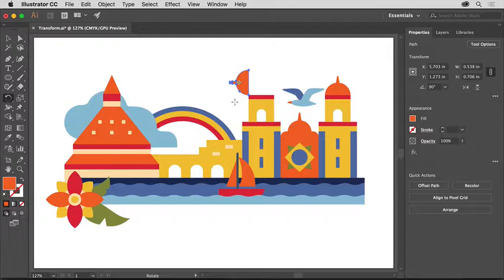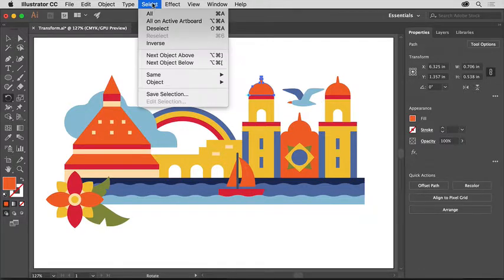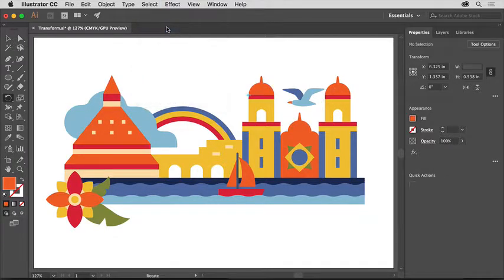This shape needs to be rotated around the point down here. That way you won't have to move it when you're done rotating. Click and release in the corner to set the reference point, or where it will rotate around. Then, move the pointer away and drag anywhere out here to rotate the shape. As you drag, press the Shift key to constrain the movement. When it's in place, release the mouse button and then the key. To see the final artwork, choose Select, Deselect.